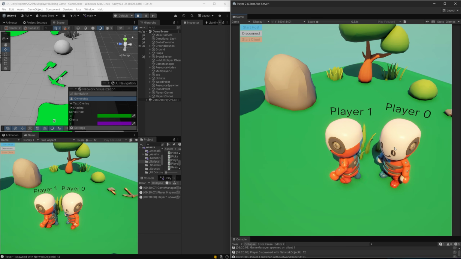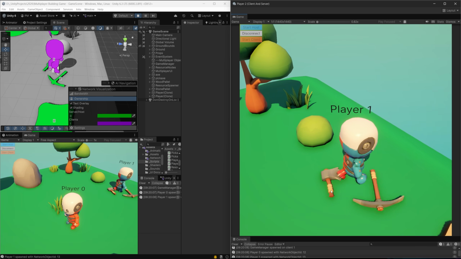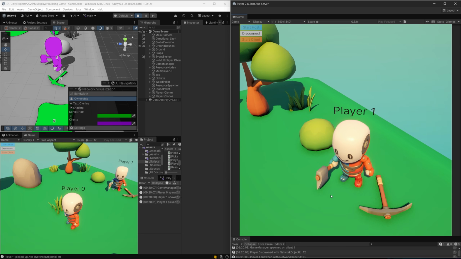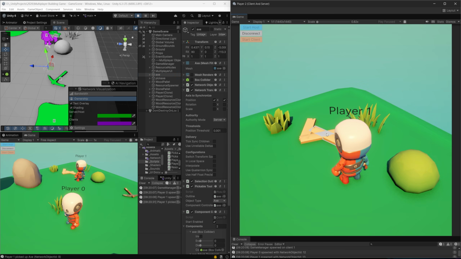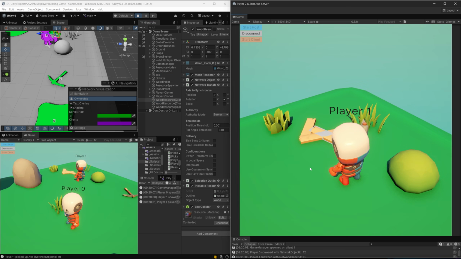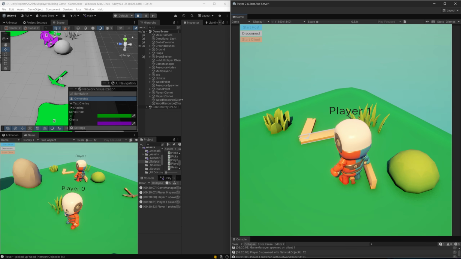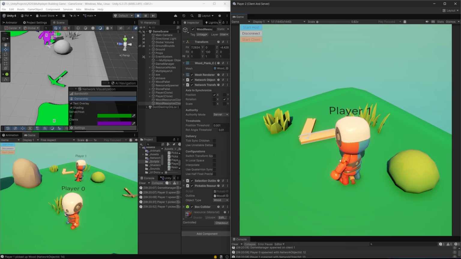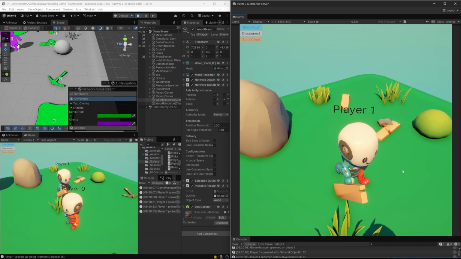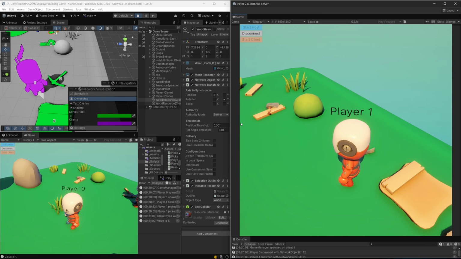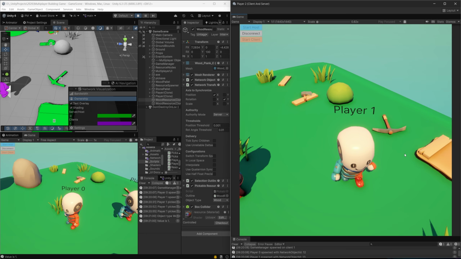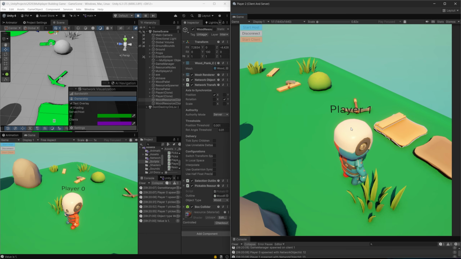I want to show two different ways to remove objects from a map. When a client picks up an object, so an axe, it actually stays in the scene but becomes invisible with the mesh renderer and the box collider disabled. On the other hand, when we spawn a wood resource that appears in the scene and I pick it up, we are going to actually remove it from the scene, because if we carry it to the drop point and place it, it is removed from the game map and added as a point towards the completion of this level.